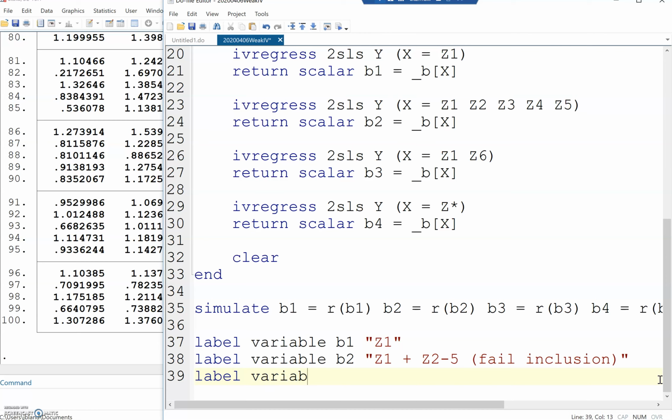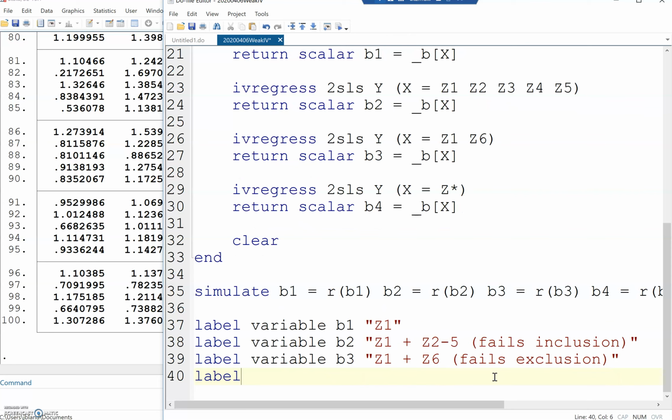Label variable B3, which is Z1 and Z6, which fails. Better if this is fails inclusion, and this should be fails exclusion. And then B4, Z1 through 6, just label it like that.